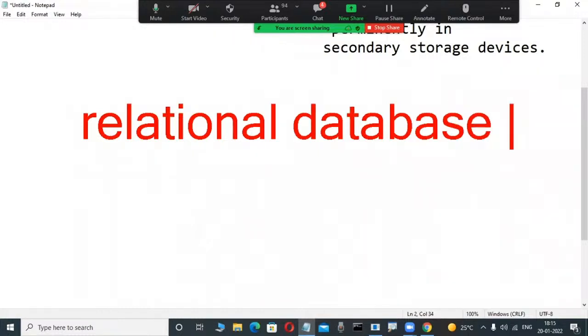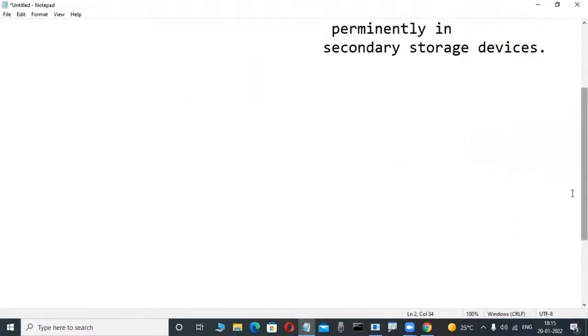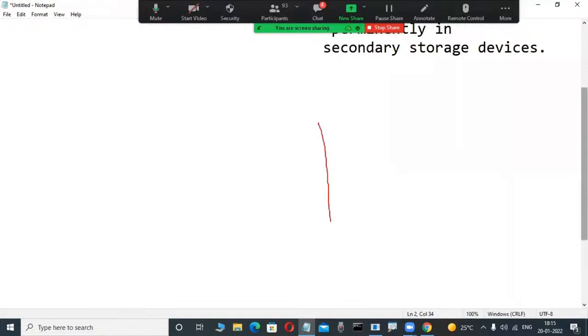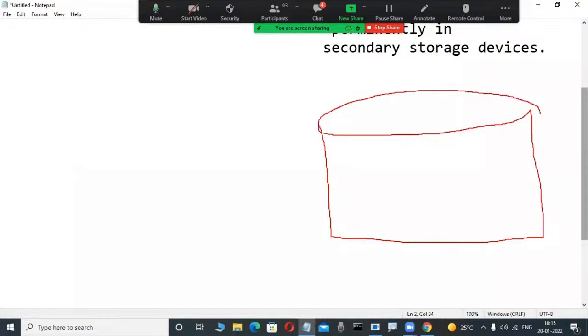What are relational databases? We will learn in the future, don't worry. Now these databases store a structured collection of data. Suppose I'm installing Oracle software in my system. You will also install it in a future session, I will tell you. Once we install this Oracle software, some place is created in the hard disk. This is a relational database product. That's why we are storing a structured collection of data.